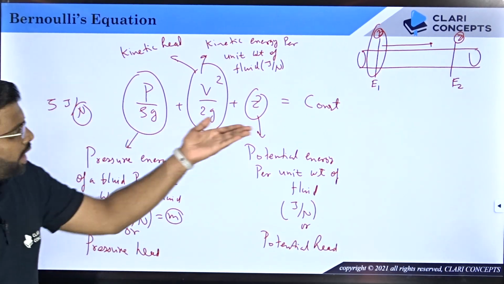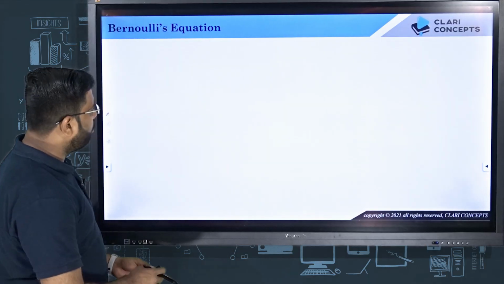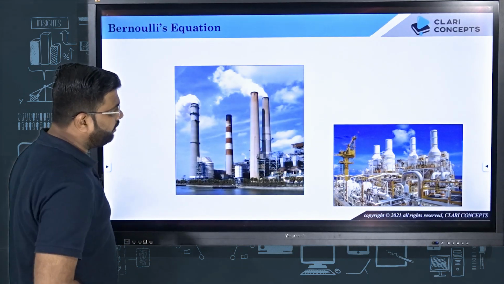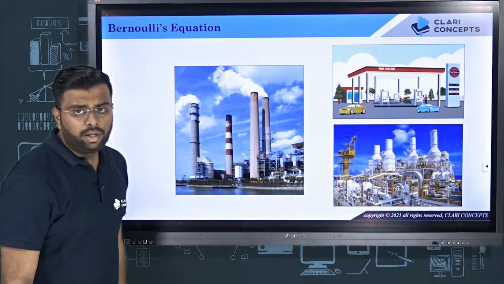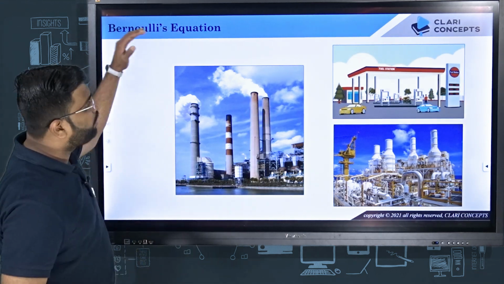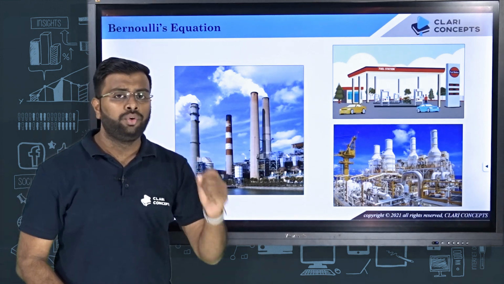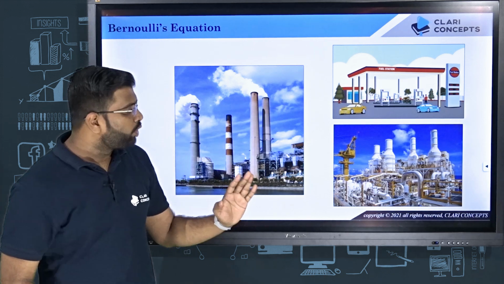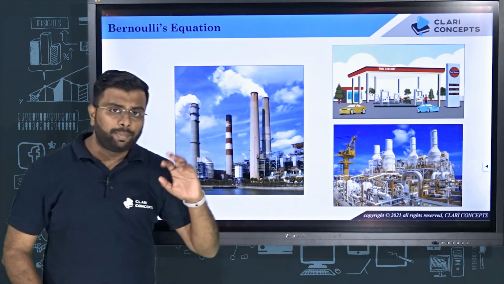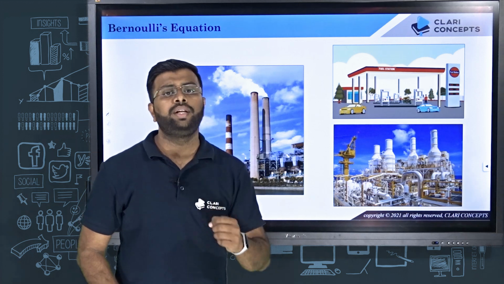So this is the Bernoulli's equation. We will be using this in the further examples. In all the industries that we see, process industry, power industry, or let's say the petrol pump, in most of them Bernoulli's equation plays a very significant role in defining the energy content of the fluid at any given section of the pipe where the fluid is flowing, right? And it is also useful to determine the pressure drop and what pumping capacity is required. So we are going to see all of this one by one in the lecture.